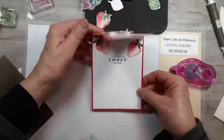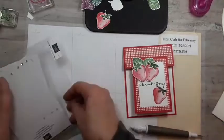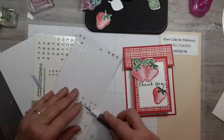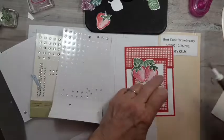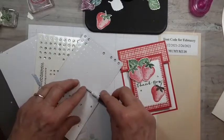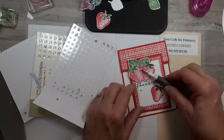Okay, and then just, so there. Thank you. That was so sweet of you. And then I do want a little bit of bling on here, so I'm going to put my, if I can find them, right here. They were right there. I'm going to put a little bit of my basic rhinestones on. See it? Got some here, right there. Put that there. I like having odd numbers just because in nature, a lot of things are odd numbers when they go together. Not everything, obviously.